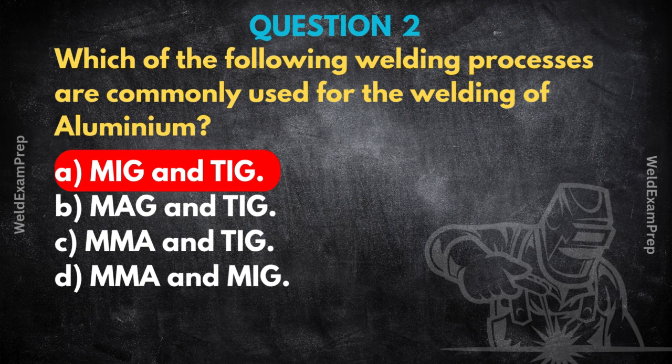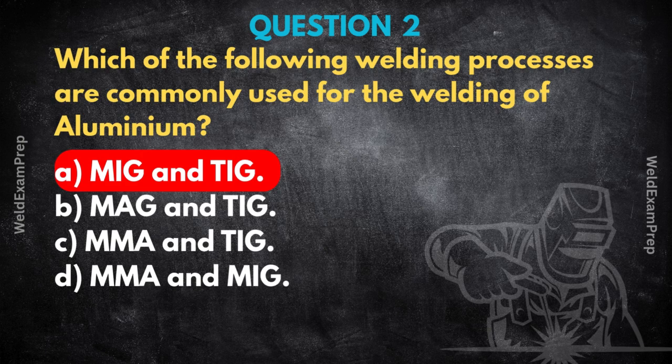MIG, or GMAW, is generally faster, with higher deposition rates, so it's often used for thicker aluminium sections, maybe more production-focused work. Like TIG, it absolutely must use an inert gas shield, again usually argon, to keep oxygen away from the molten pool. And with MIG on aluminium, you often use things like pulse MIG. It gives you better control over the arc and heat, helps avoid problems like porosity or burning right through the material, which can happen easily with aluminium.